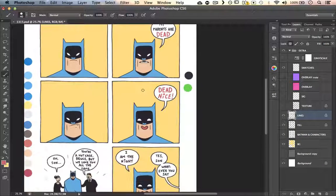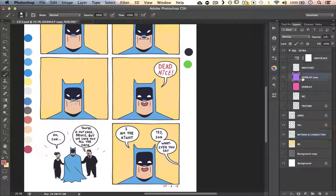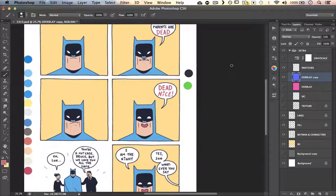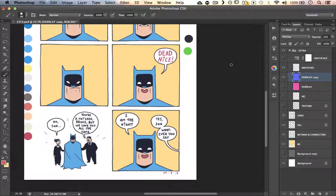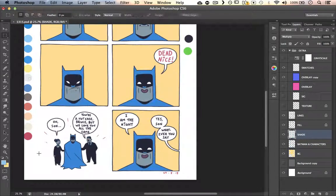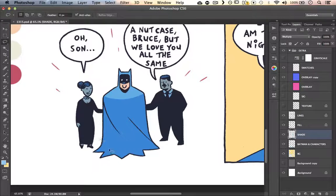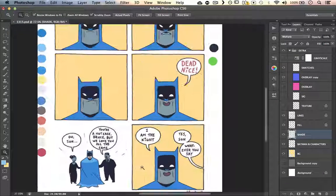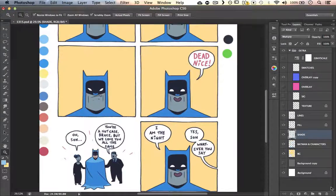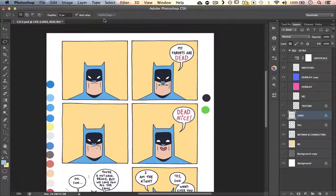However, I realized when I was working on it that it would look better if both parents were in like dark shades. It was always my intention with the father, Thomas Wayne, to have him basically just nearly entirely black, or in this case, as close to black. What you see here isn't actually black. It's a very, very, very dark navy.